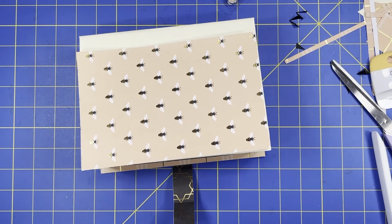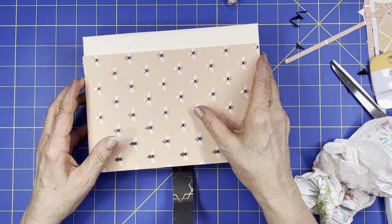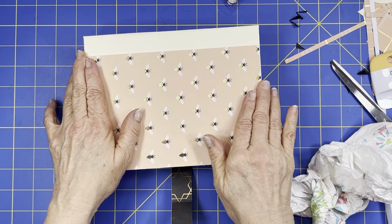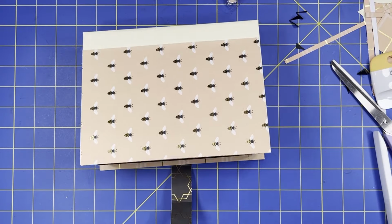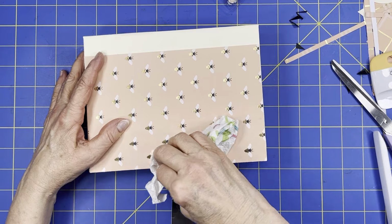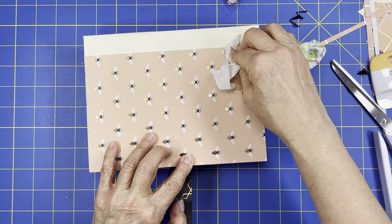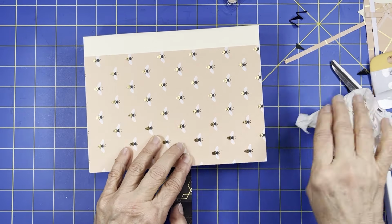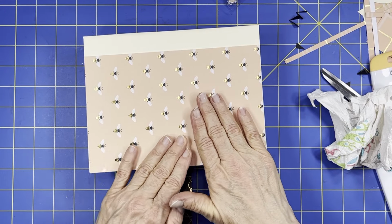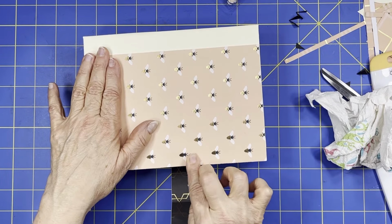Okay, I'm going to lay that down for a minute while I dry my hands off. And we are going to put that on there. And we are going to just rub it on down. Get this right tight where the magnet is. Make sure you're going right around it. You want to get that paper, the seal, around the magnet. Okay, that should be, looks like it's sealed.